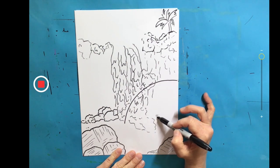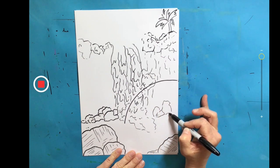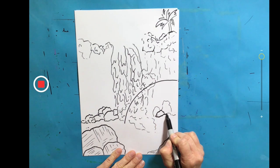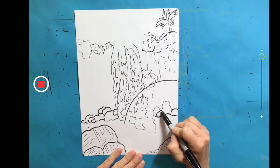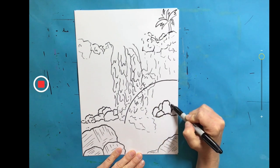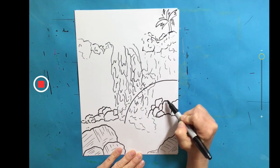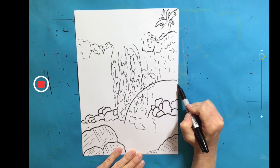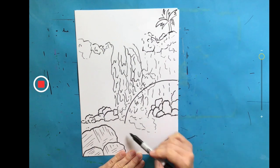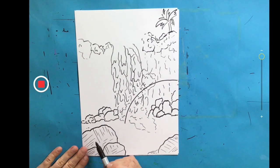Now that I have finished the base of the waterfall, I'm going to begin drawing the bottom part of the cliffs in the water. Again, feel free to change this as much as you'd like. Use the details that you want to. Maybe you even want to add some animals or birds or bugs into your picture. You can also draw yourself or your family as you're here. I'm going to add some color using the Daiso crayons, but I encourage you to change this picture and make it your own.